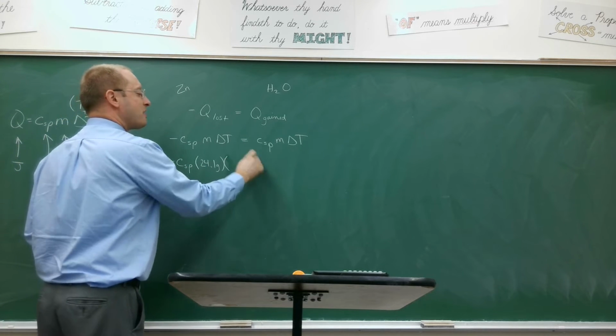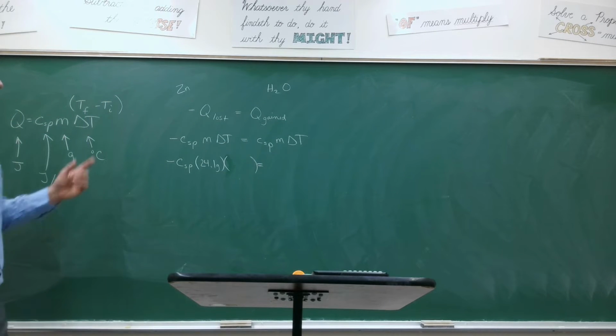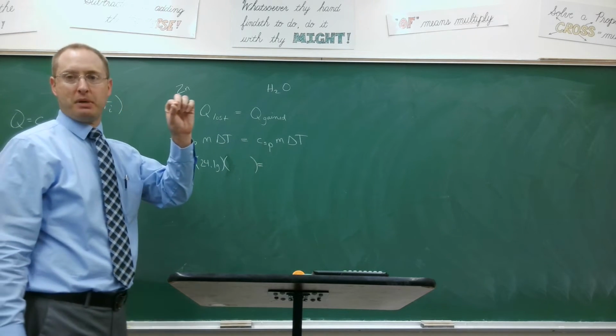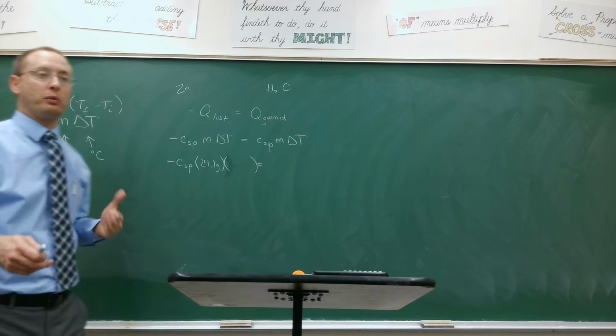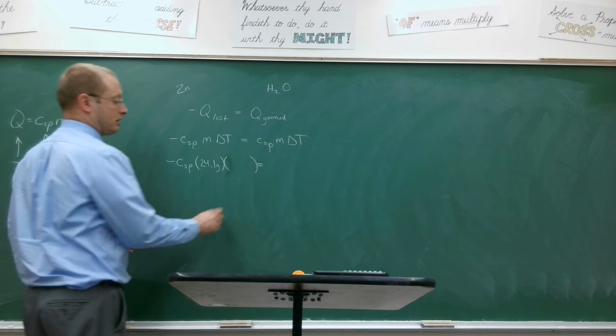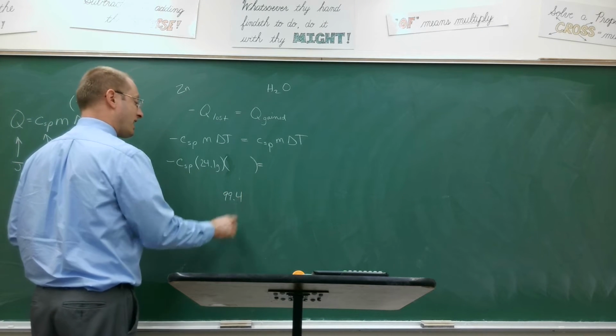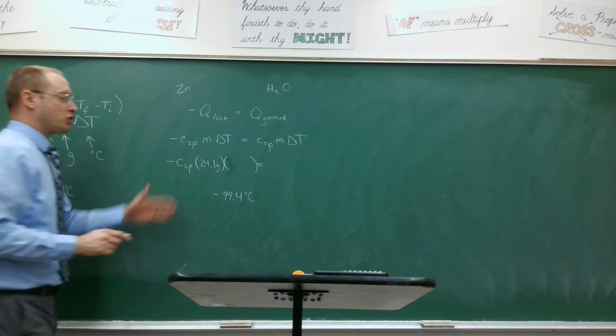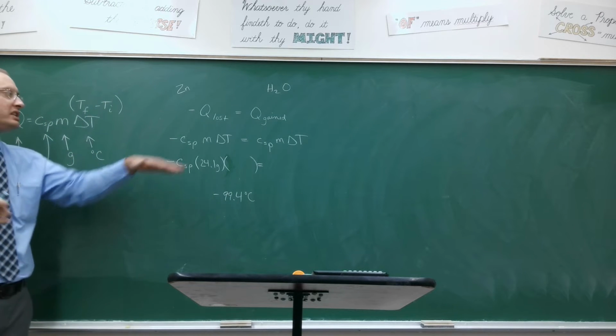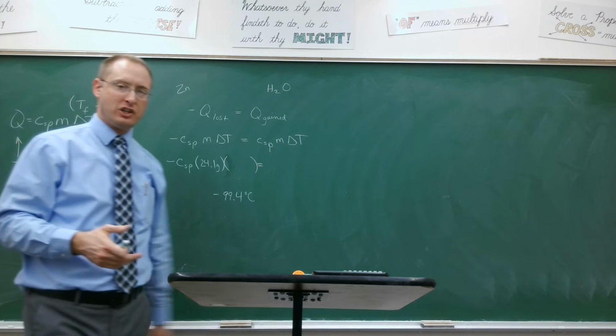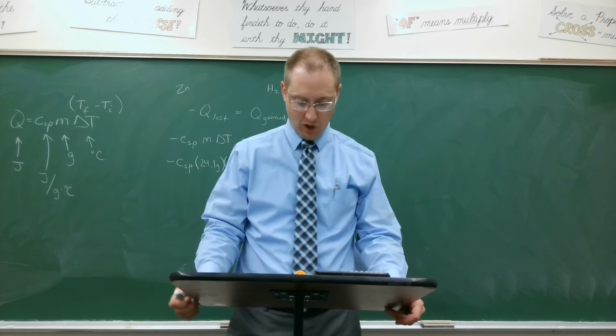24.1 grams. And then for the temperature change. Well, before we dropped that really hot piece of zinc into the water, it was at what really high temperature, class? 99.4 degrees Celsius. But then we drop it into the water and it loses heat. It cools down until eventually, what is the temperature of the zinc?